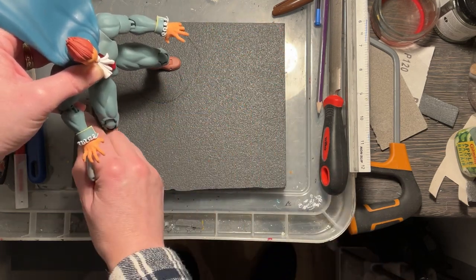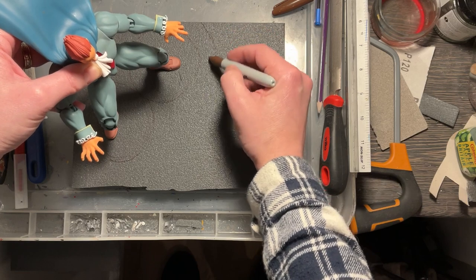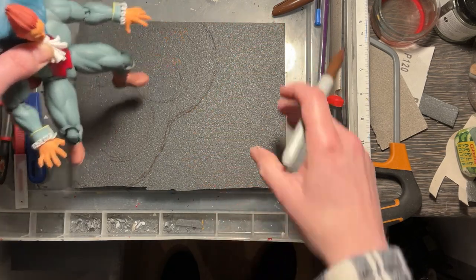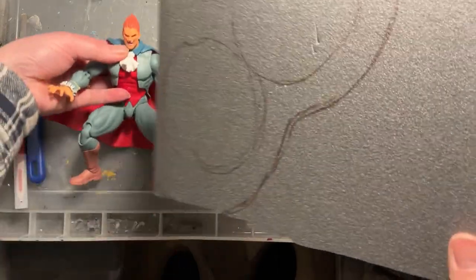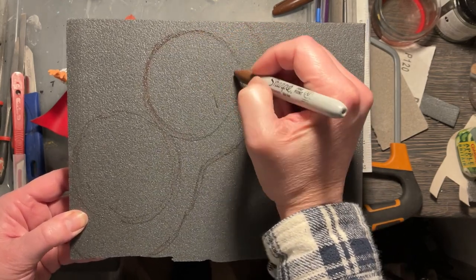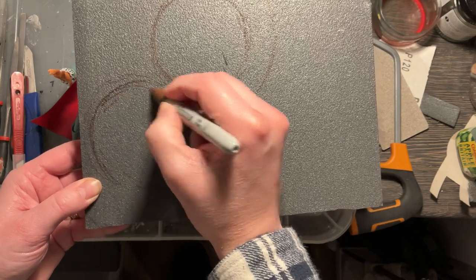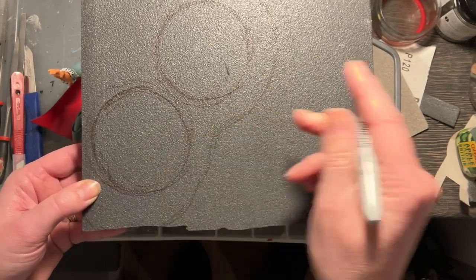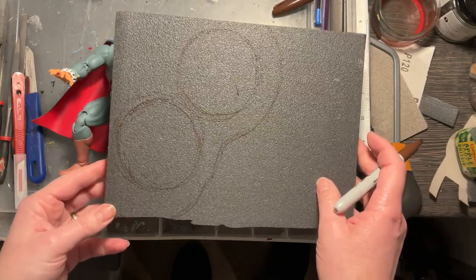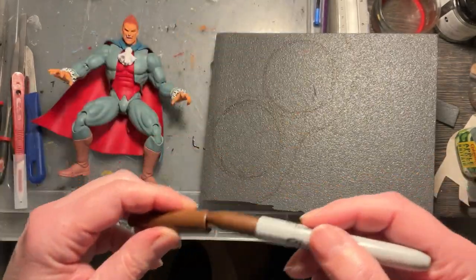I quite like the idea of having this as a corner display, but you can make it whatever shape you want. I'm just leaving a little bit of an edge so that the crater itself doesn't go right up to the edge of the diorama. I'm going over these a little bit darker and leaving a small gap between the two circles. Don't worry if you're intimidated by drawing circles — you could use something to draw around, but it really doesn't have to be perfect. We're going to distress the top so it's going to be all cracked anyway.